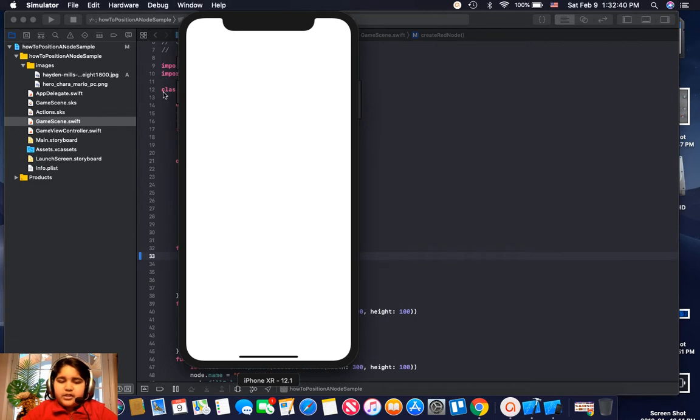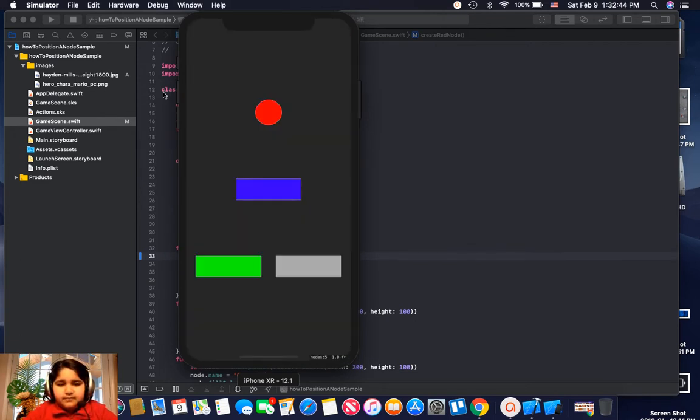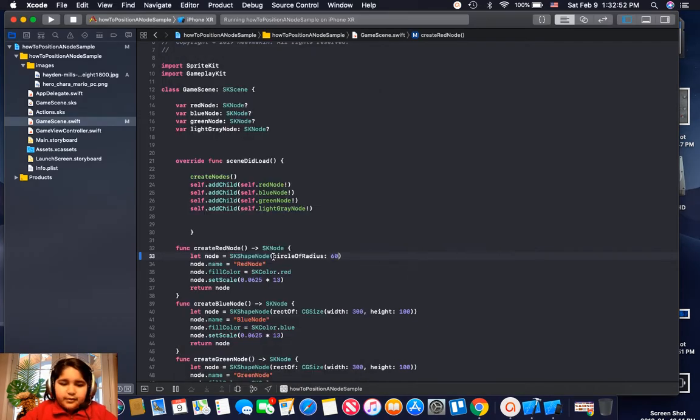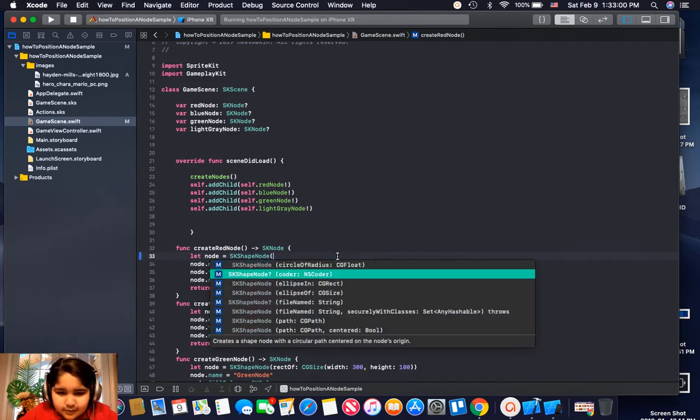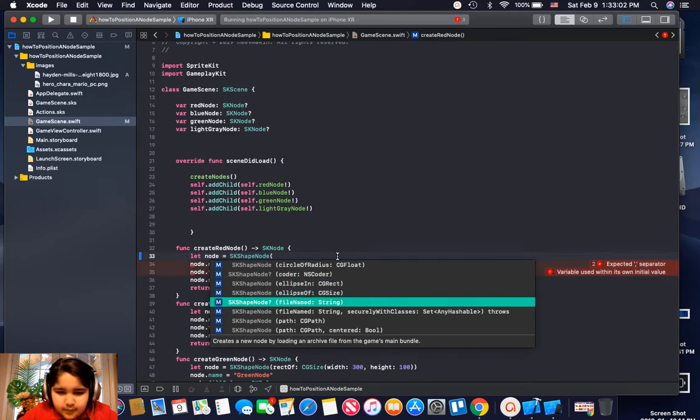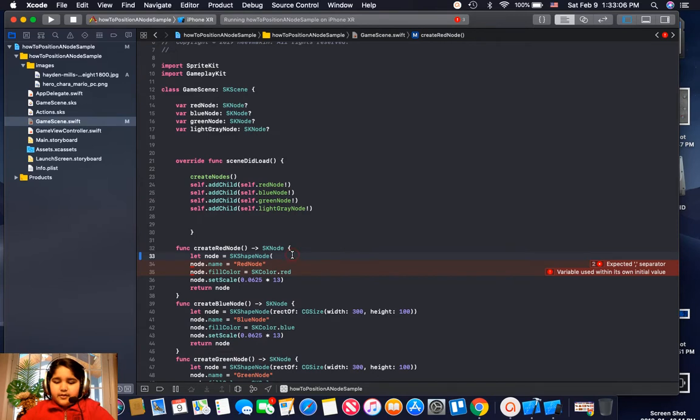So our project is running, and here we have our circle right here. Now that's something we can do, and there are many different things that we can do, like put in a certain file, but right now we're just going to stick with a circle.